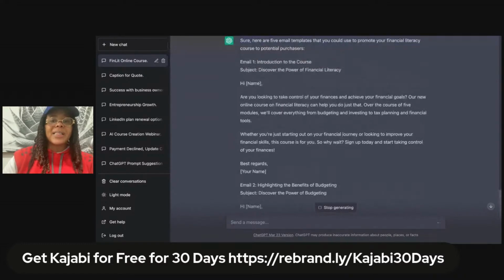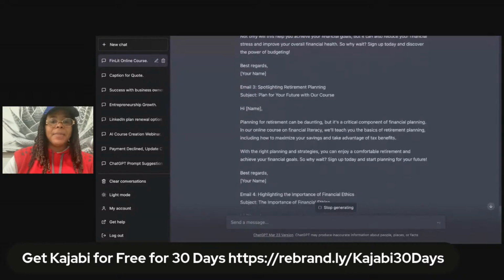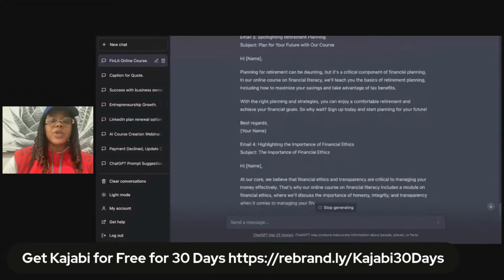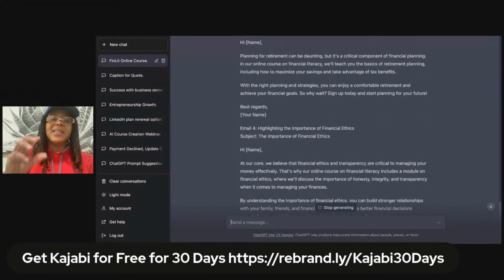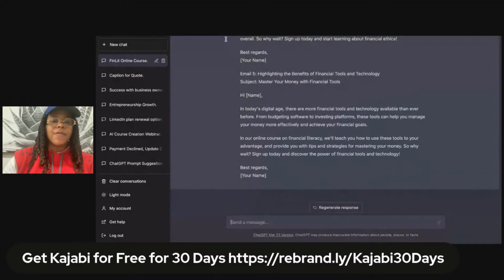Now, remember what I said. We're using this with integrity. So we don't want to just copy and paste things. What we want to do is bring it into our own voice, but this gives you a template and gives you something to start with, which is so powerful. It's so much better than you having to start from zero. So you can even get your email marketing started from there, y'all. This is a game changer. Just using ChatGPT and Kajabi should make it so much easier for you to create your business.